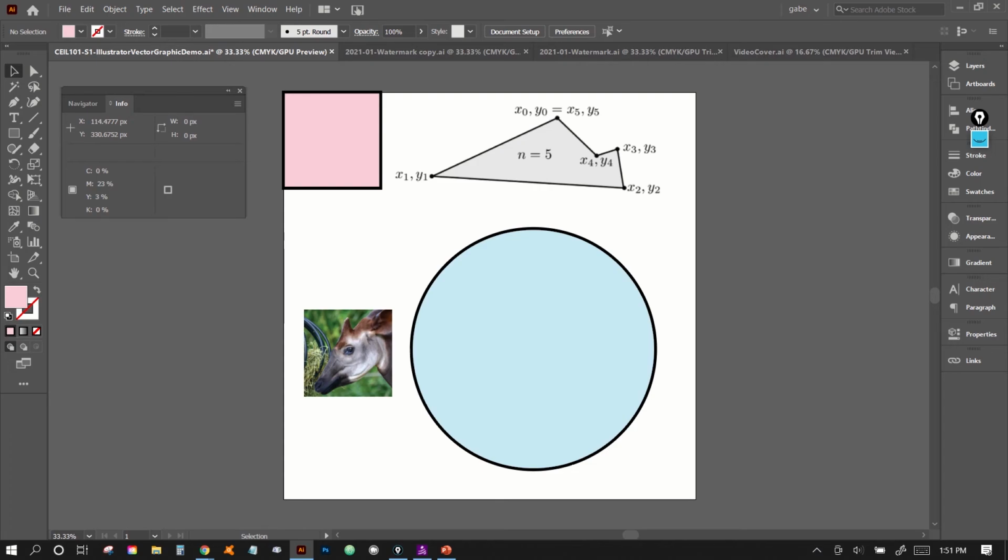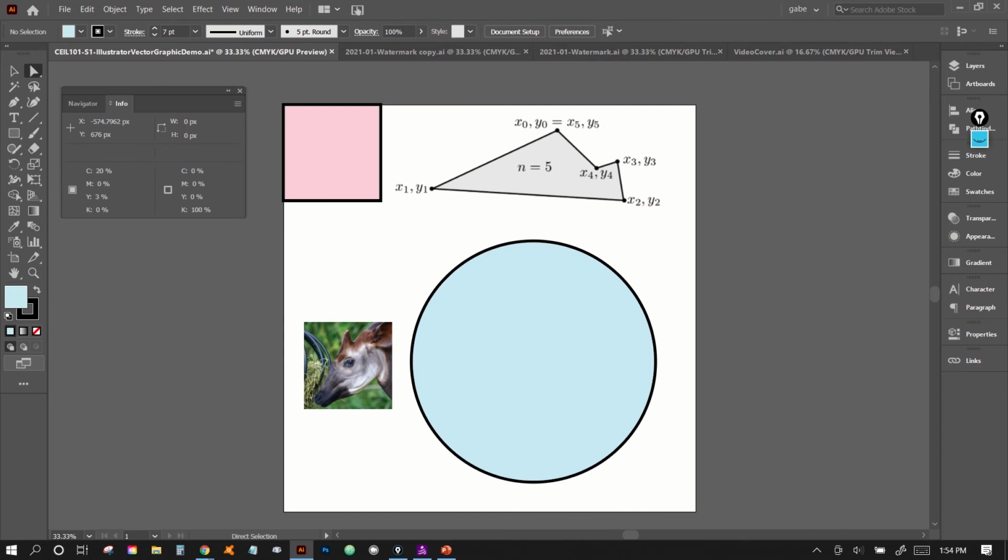So what exactly is a vector image, and how is it made and defined? Let's pop over into Adobe Illustrator and take a quick look at how the program represents vector objects and vector graphics. Let's take a look at this square right up here in the corner. I'm just going to click on it, and then we can see how this object is defined. We can see that it starts at the point 0, 0. So 0, 0 is the top of the page right here. And then it is a square that's 255 pixels wide and 200 pixels tall.